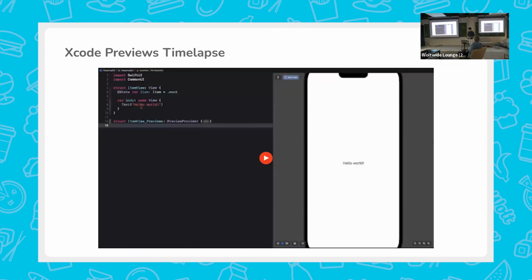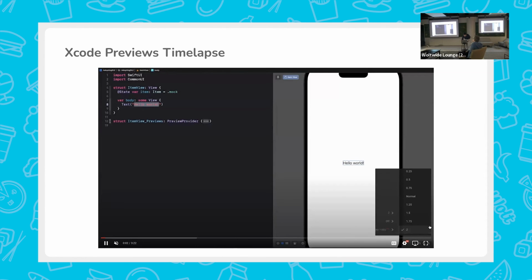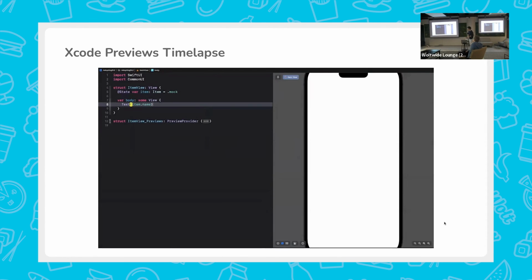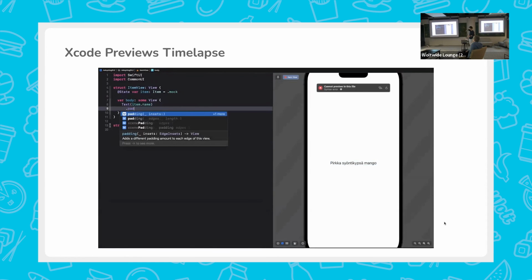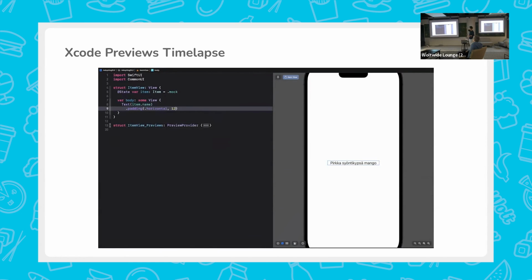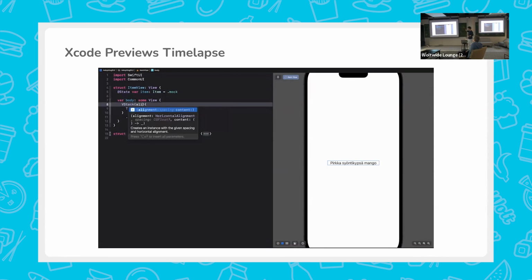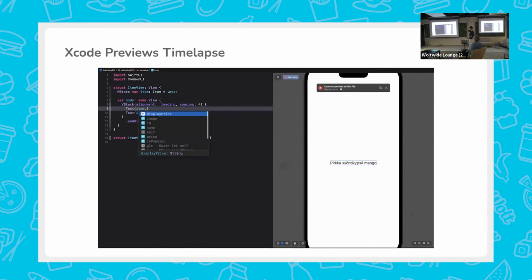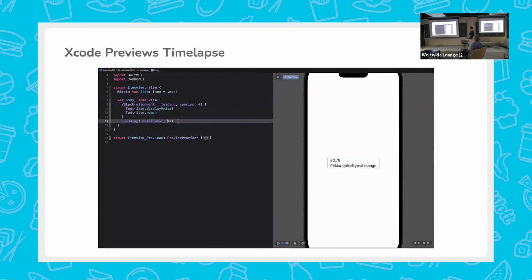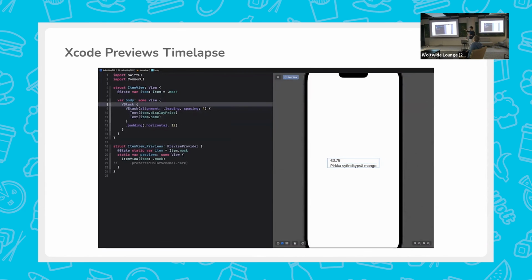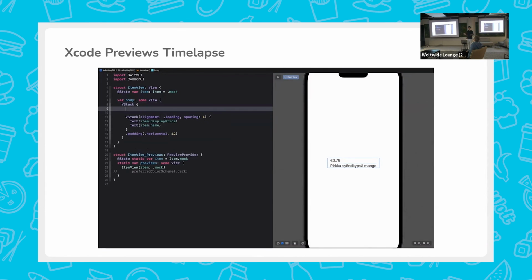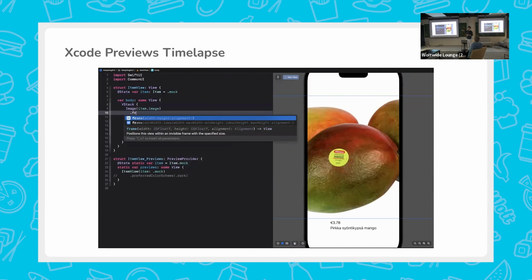I have here a quick time lapse of what it's like. Speed it up, don't have to watch the entire thing. But yeah, so this is the example from the very first part, the item view. I'm building the UI on the left-hand side, and on the right side, you see the Xcode preview canvas, and you see that the bounding blue box gets added. And all these things, as I'm writing them, I don't need to hit save or anything in between. As long as it's syntactically correct, Xcode can compile it, and it renders it right there on the right-hand side. And this is how I've been building apps for the past year.